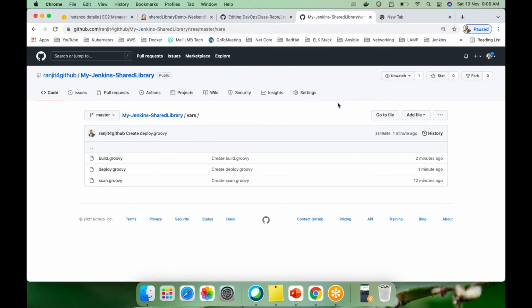You can try this at home. This is a task for you today. Don't create this library on your own. As this is public, you can directly reference my Jenkins library. You can create your own for understanding, but just use mine, reference it, and see whether it is working or not. That's why it is global: whoever wants to use this code can use it. That's the beauty of the Jenkins library.